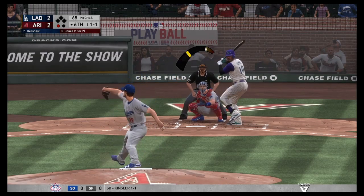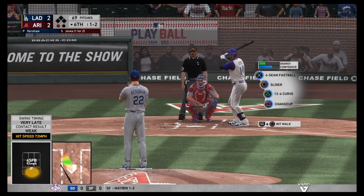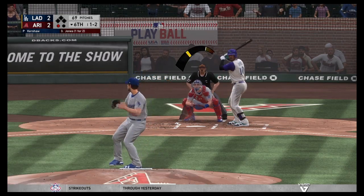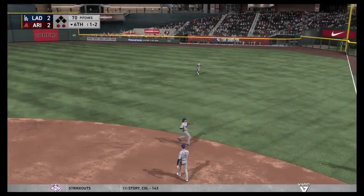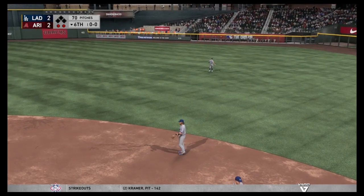In the batter's box, when I'm sitting on the 69th pitch, I am all over the Kershaw gas, or I am allowed the opportunity to sit on a 1-2 count without fearing going 1-1. When you're down 12-6, hit. Crawford got it. Crawford ain't gonna let that one get past this time.